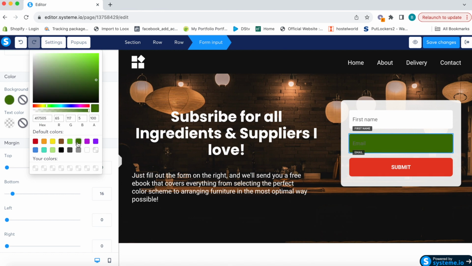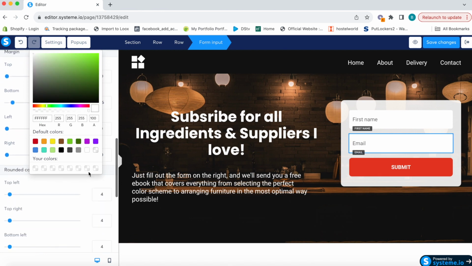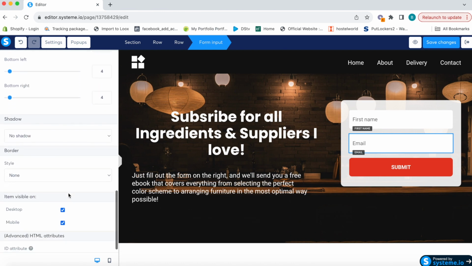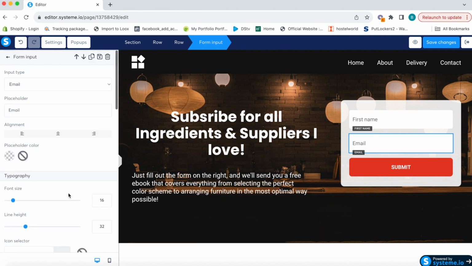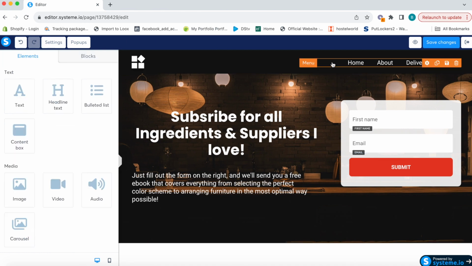Just as an example like that. Doesn't look good, but it works. You've got your margins, your round corners, essentially there are a lot of different edit functions. After this, we're just going to show you how to delete things.